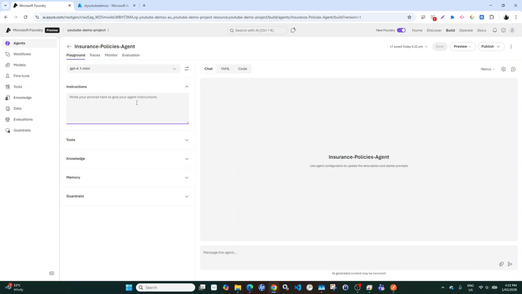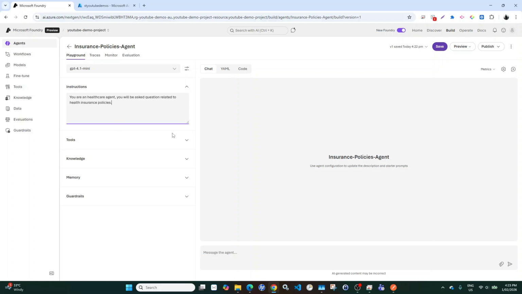Okay, let's type some description for this agent. So this instruction is basically what this agent does.